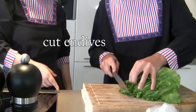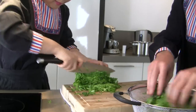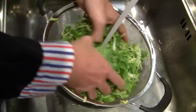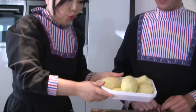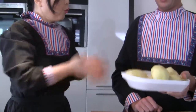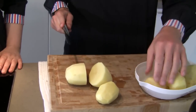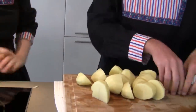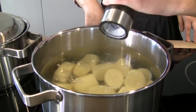This 30 minutes gives you enough time to make stamppot. Stamppot and Endive. Very small cut pieces, very thinly. Reinier, while you are washing this endive, I just peeled this potato. So 1 kilogram of potatoes. Then wash, I give them a shower. Large chunks. Put them in the water. We're going to add some salt for kicking up the potatoes.